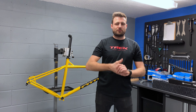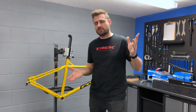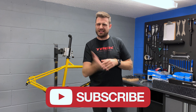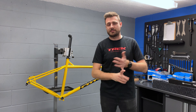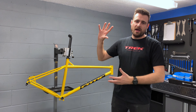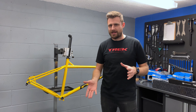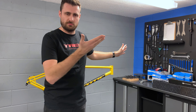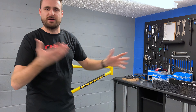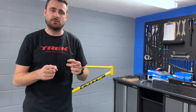Hey guys, welcome back to the channel. So today I've got something a little bit different. As you can see I'm not outside, I am at the workshop and I have a new frame. So I decided to build up a bit of a winter project slash hardtail thing. So I went for a Cotic Beefy Max. It is a steel chromoly hardtail 29er and it was originally meant to be a part-spin special, but things have escalated and it no longer is. I've got all the components here next to me — a mixture of Shimano, SRAM with RockShox, Crank Brothers and various other parts that I have left over. I'm going to make a start on getting the frame prepared and ready to go.